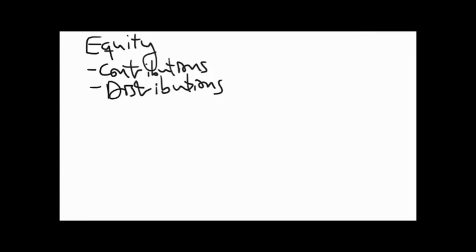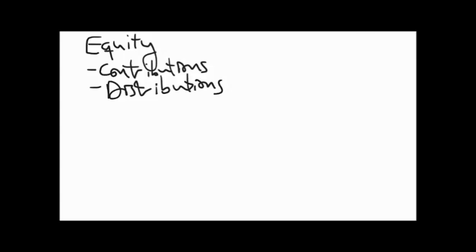One of the most important things that we want to track in equity is how much of the equity the owners are putting in or taking out. So we have some accounts for contributions that the owners make and also distributions that the owners make into the business. Just like if you were to work with an investment, you'd want to know how much money you're putting into it and how much money you get to take out of it. That's important.